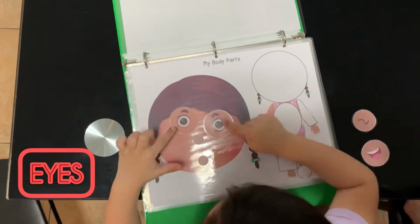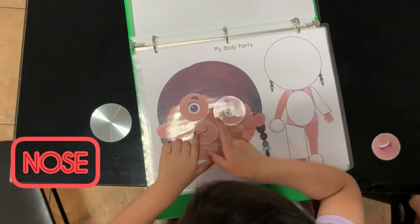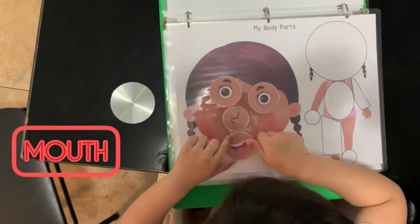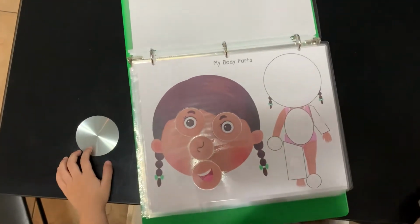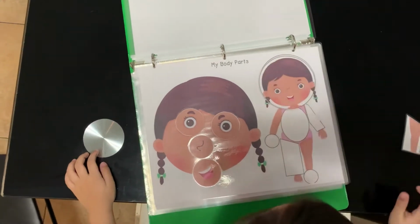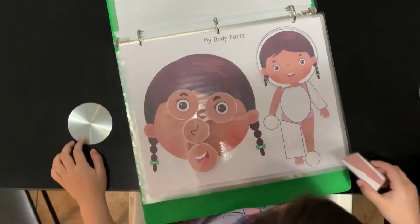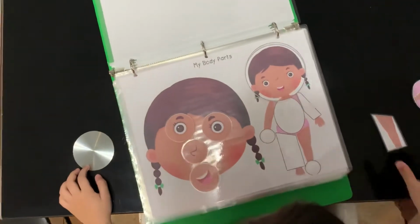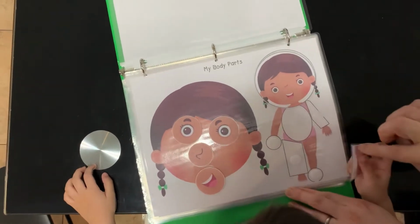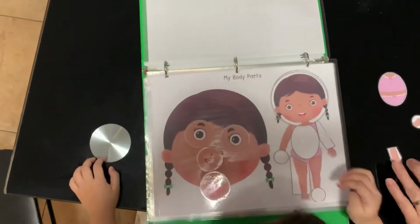One eye, two eyes. Okay. Next. What's that? This is nose. Okay, put it there. Good job. And then? This is mouth. Very good. Next, what's that? It's a leg. Put the leg. Where's the leg? You match this one. There you go. Okay, so what else is missing?